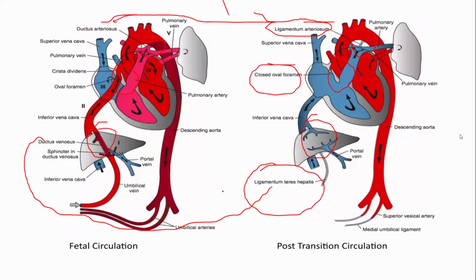Ductus venosus को because your umbilical, this is clamped, right? So you clamp bhayepachi what will happen when this is clamped? When the cord is clamped, you have no blood flowing from the umbilical vein into the inferior vena cava. So this will degenerate and convert into ligamentum teres hepatis. Okay? बुझ्यो? So just umbilical vein बाट circulation बन्द भइसकेपछि what happens is this will be obliterated. So this will fall off and convert into ligamentum teres hepatis.